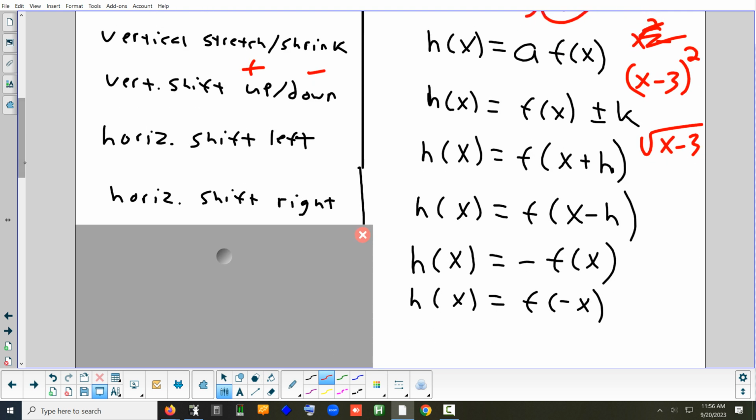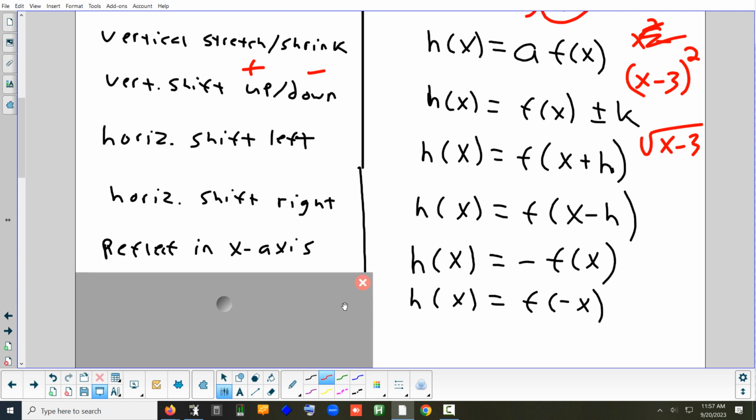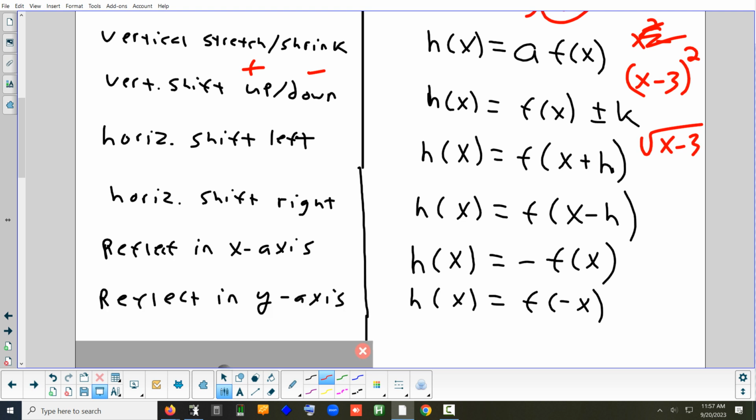Okay, we have negatives. What did we say yesterday that the negative causes the graph to do? What was the word? Reflect. That's a reflection. If you put the negative in front, does anybody remember what kind of reflection that is? Versus inside. This is the one I showed you first yesterday with a parabola, but you couldn't tell because it's symmetrical. But the negative in front yesterday, you could tell with a parabola. In front of it is over the x-axis. That's a vertical reflection, or it's over the x-axis, exactly. And when you put the negative on the inside, that's reflecting over the y-axis.